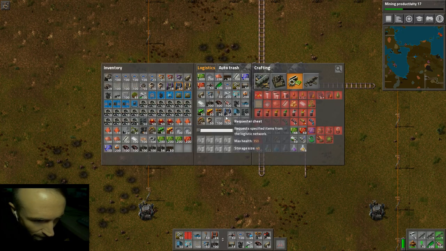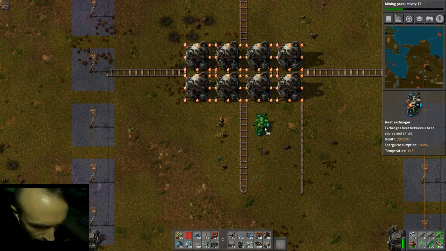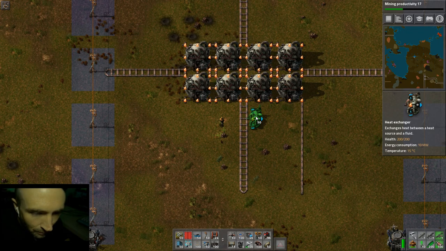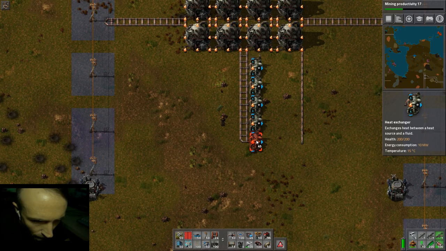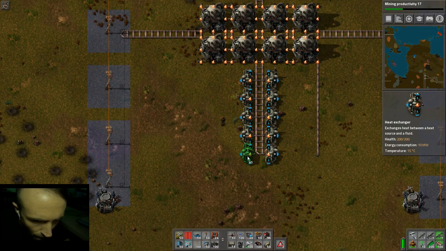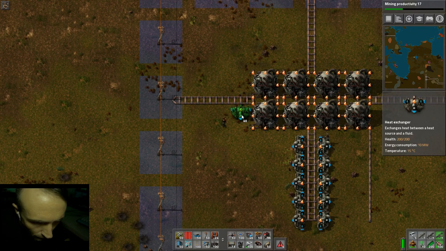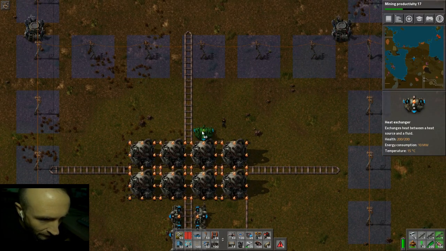Alright, so let's try to place our first heat exchanger here. Also, I haven't thought about how I'm going to get pipes in here. Steam pipes. Maybe I should figure out the top first. That way I can figure out the water.